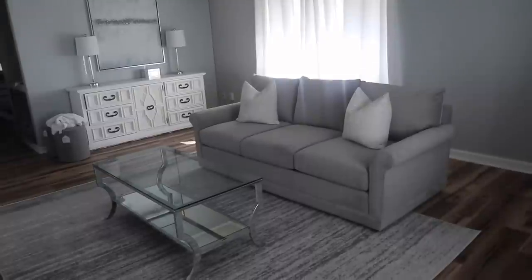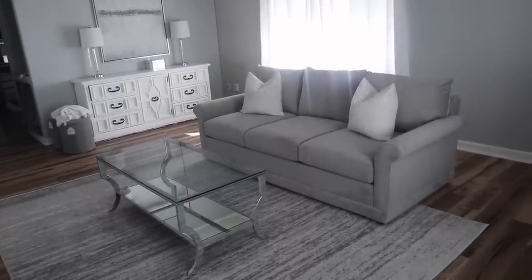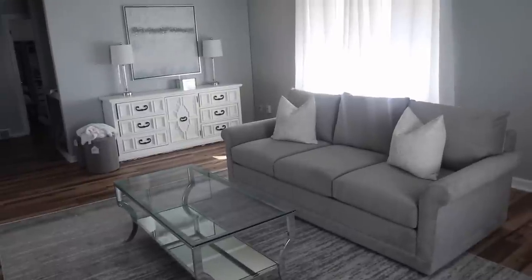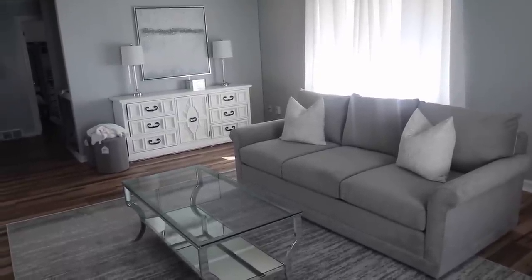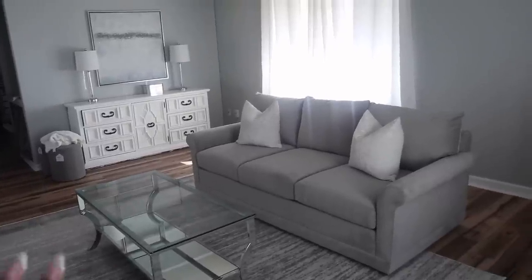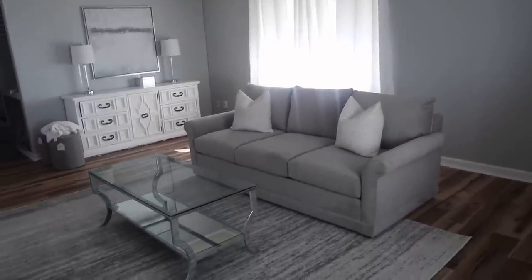So we're going to go ahead and put these inside the living room, and I'm going to show you guys how I want to place them and just the options that we have as well. So this is how the living room is looking right now. I did just clear everything off so I can get a fresh start. The ottomans are over there. I'll put them back over here once I put the chairs over here, but this is how everything is looking right now.